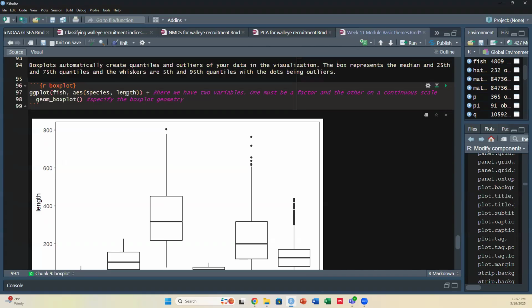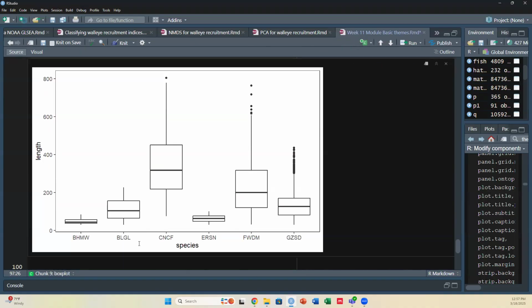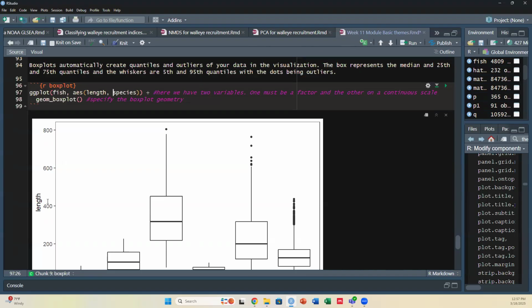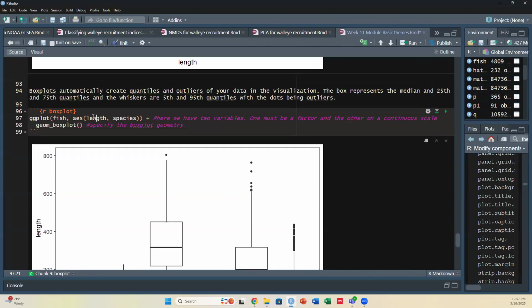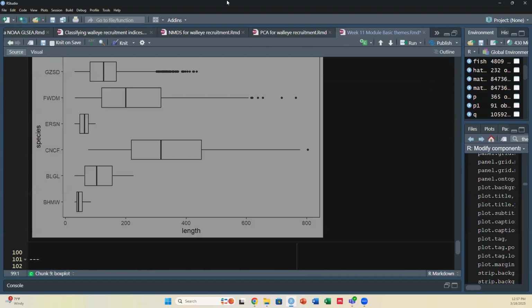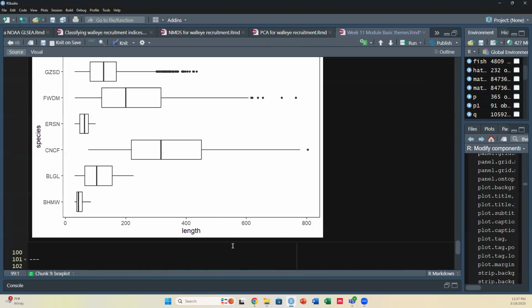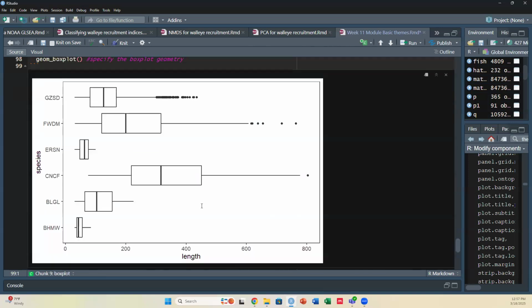One thing to note is that you can change the aesthetics and which variables are plotted for any of these. The first is always X, so we had species and then length. That's why species is on the x-axis and length is on the y. But you can switch them. You can have length as the x and species as the y. And if we plot that, it just makes the box plots sideways instead of up and down. Same exact information, just depends on how you want to show the data, if you want a long plot or a wide plot.